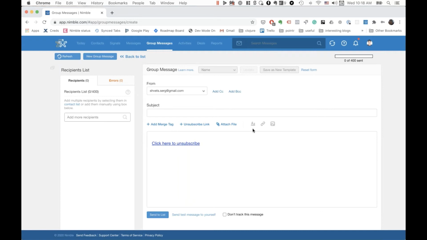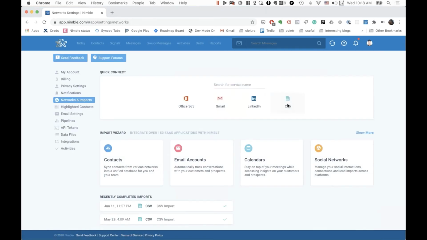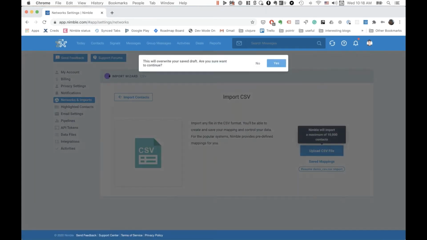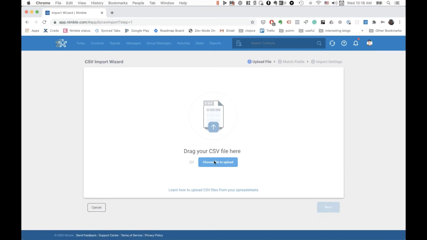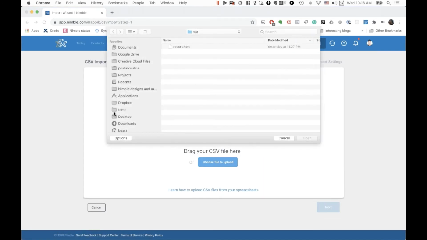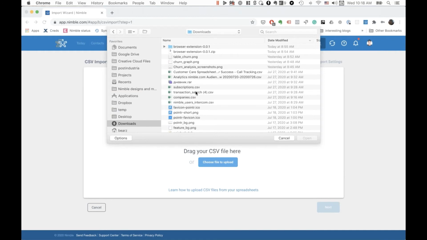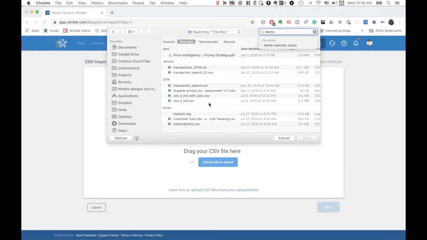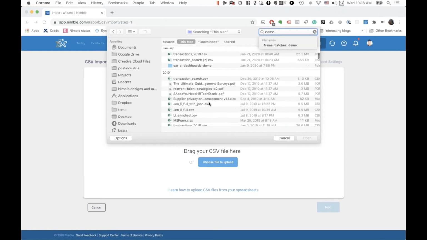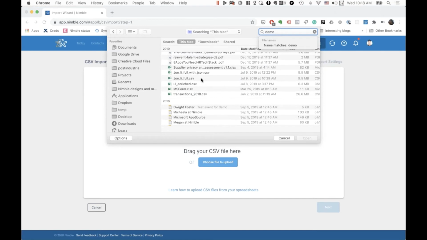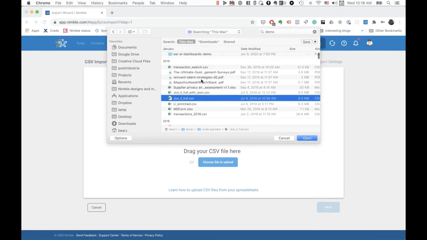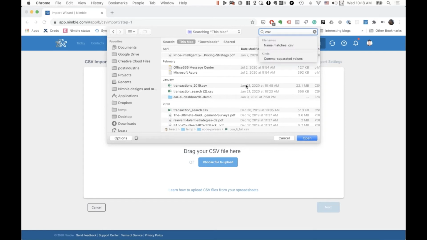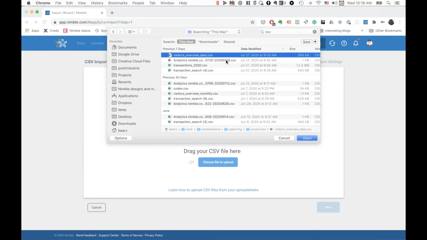No, so when you go to your CSV import, let's say we want to upload some new CSV file, just select, I'll select the smaller one. Just find small file. Yeah, something like that.